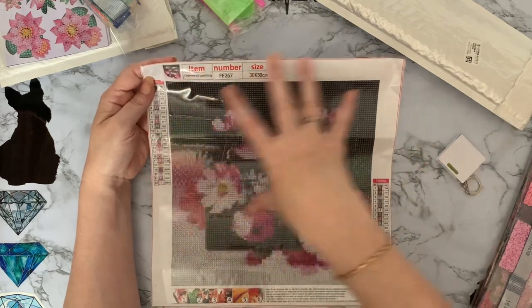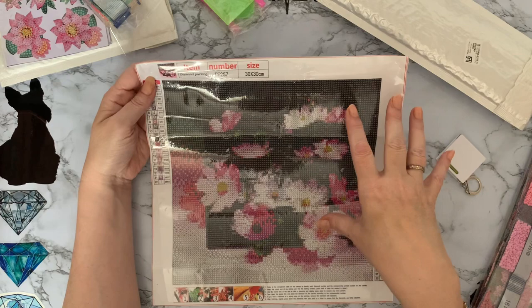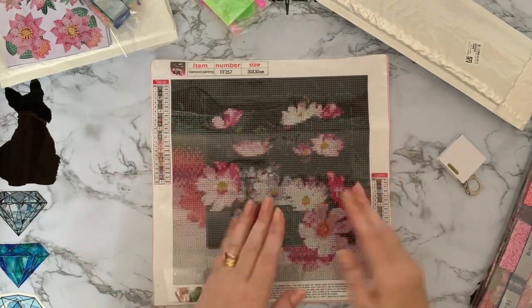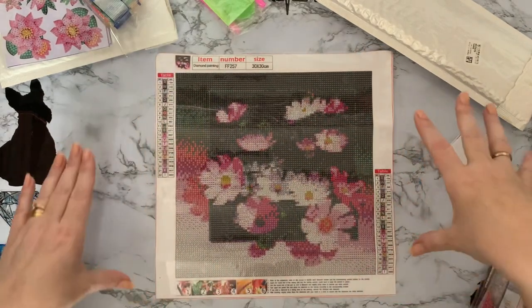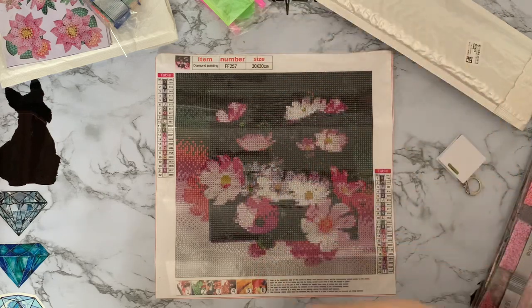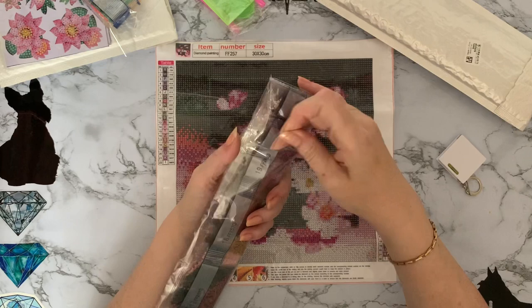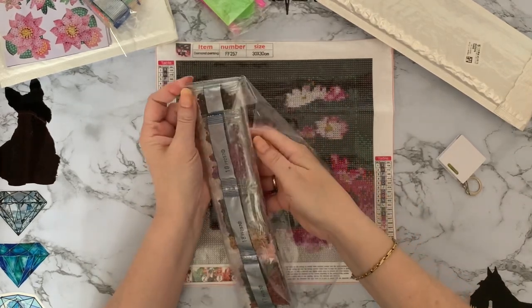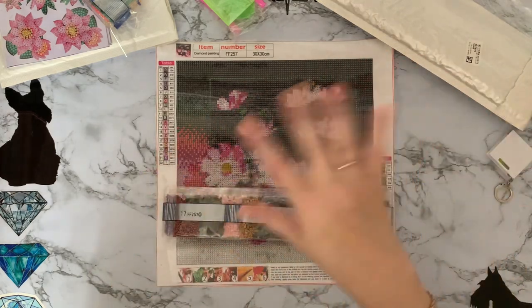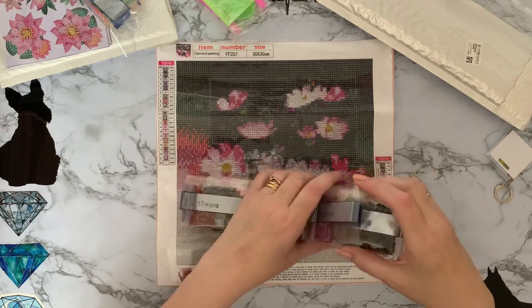You could either buy a 30 by 30 frame, or I think IKEA do a 25 by 25 centimetre frame - just a little thin border, you don't need a big ornate frame because the drills themselves will just pop and sparkle and look really pretty. If you get a set of three, you could put one here, one in the middle, one here, or going downwards if you've got a long wall. I haven't had a square from FGNormal before so it will be interesting to do this one. I did want to get a little bit of a mixture of different things so we can see different categories on the website.